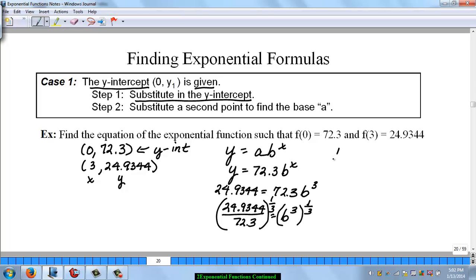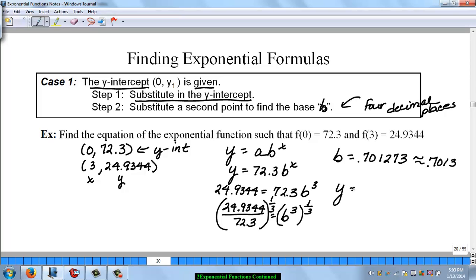So now, when I do that, and you put it just like this in your calculator, do not round it, don't do anything to it. When I do that, I get b to come out to be 0.701273. Now what I want you to do for your b, and this should say b right here, is to at least go 4 decimal places. At least 4. If you don't, it's going to change things and make things not correct. So this, I'm going to write it as 0.7013. Okay? So now I know what a is and b is.